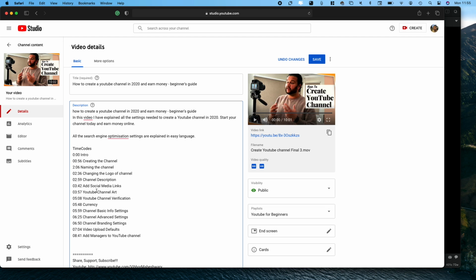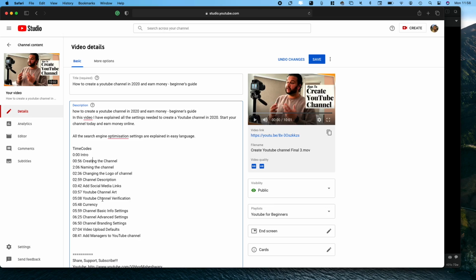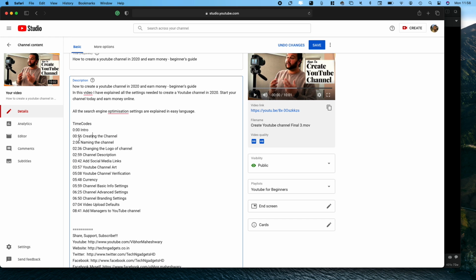Now one thing which is very important and very crucial over here is that you need to put this first bit over here. This first bit is very important, guys. If you do not have this 0:00 time code in your time code section in the description, you will have all the other sections which the user can actually go to in the description and click and move forward in the video, but you will not get that time code timeline under your video. If you want that time code timeline under your video itself, you need to put this intro section right over here. So this is really important, guys.